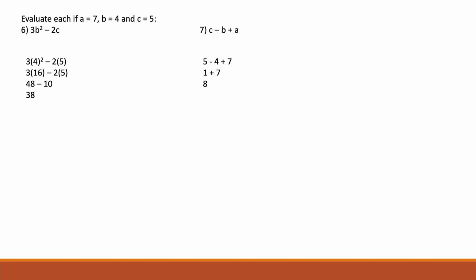The other day we told you a little story about how to get mom and dad upset. Mom and dad are equal. Whoever you see first, what they say to do is what you do. Likewise, addition and subtraction are equal. Whichever one you see first, going left to right, you do. So the first thing you have to do is 5 minus 4, which is 1. And then add 7. 1 plus 7 is 8.